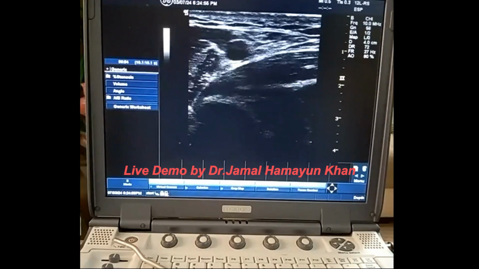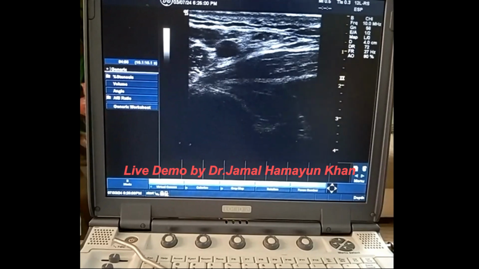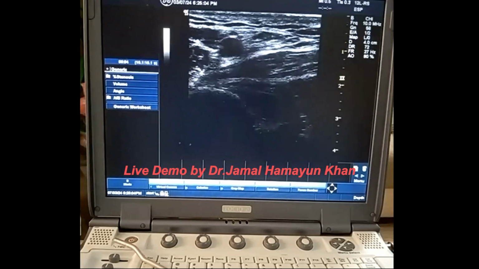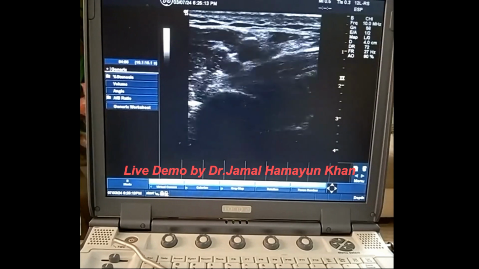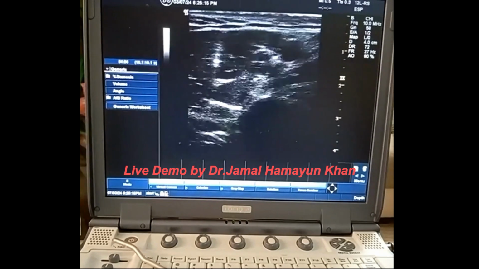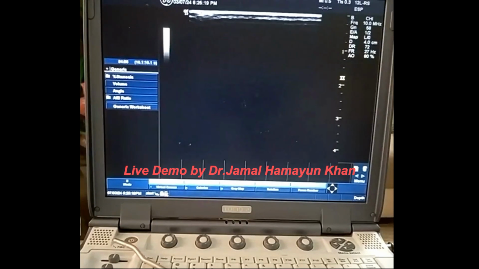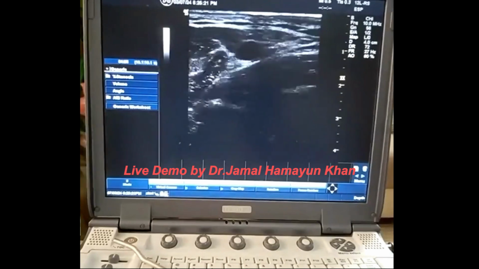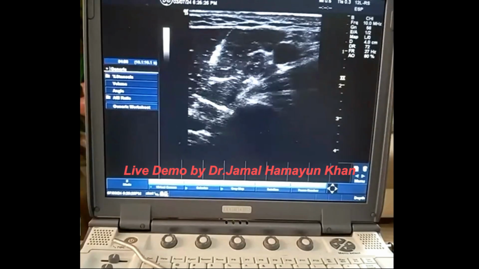Now, if we move a little laterally, because with this much anesthesia and analgesia, we are going to cover the elbow, forearm, and below, but the lateral part of the forearm will be spared. So for that, we are going to block the musculocutaneous nerve. Now, if you see, I'm moving the probe laterally. I'm moving again to that position. Now I'll be moving the probe laterally.